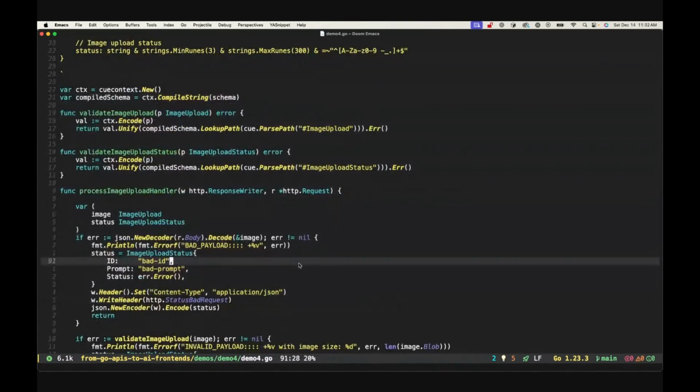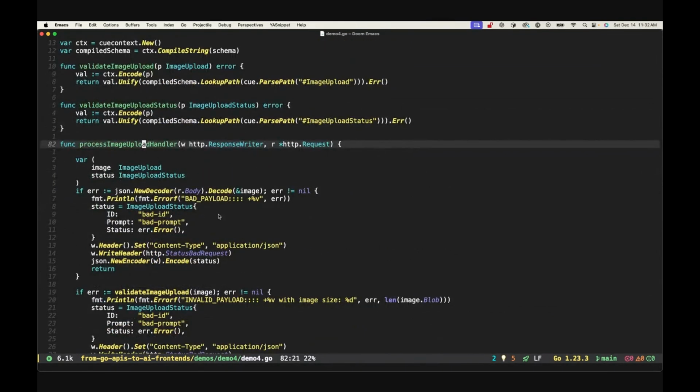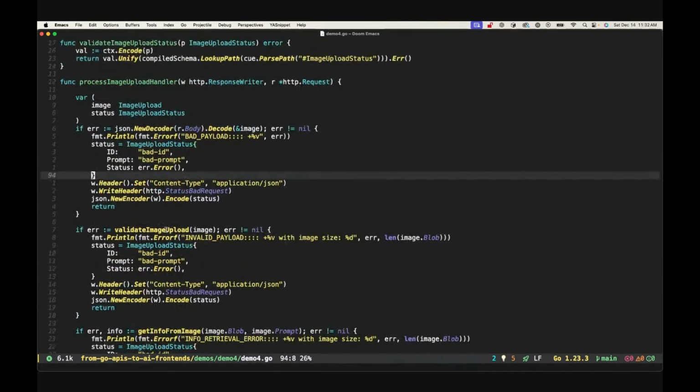So that when we upload the image for this endpoint to process it, we can read the payload from the request, and then we can go ahead and validate it. And if for whatever reason it doesn't meet the requirements, then we fail the request.